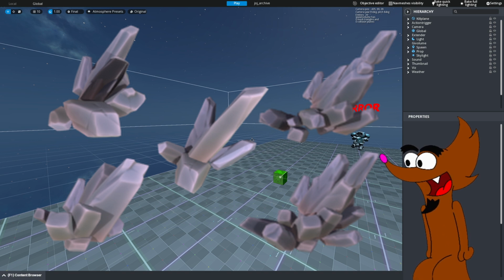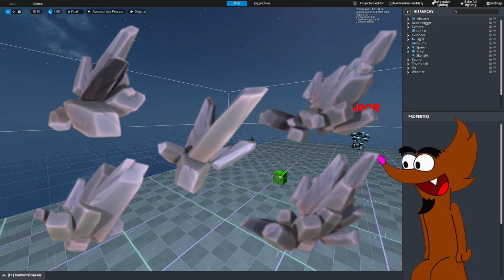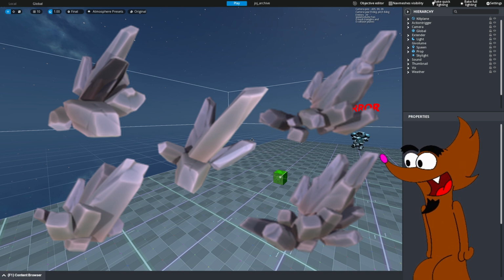This could be used as some kind of currency. We do know that crystals are used as a currency in the current iteration of the game for upgrading your character and progressing the skill tree. So these could be something where in the MOBA you need to collect crystals to upgrade your character and to build into some kind of kit. So we'll have to see what comes of that.